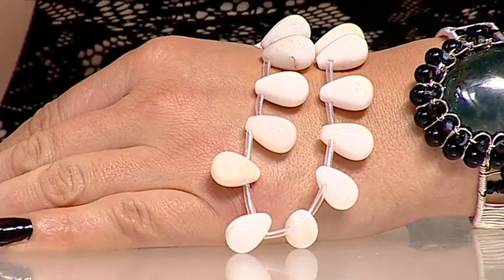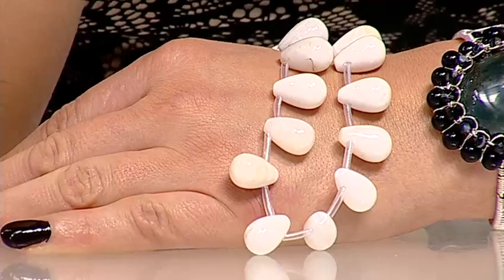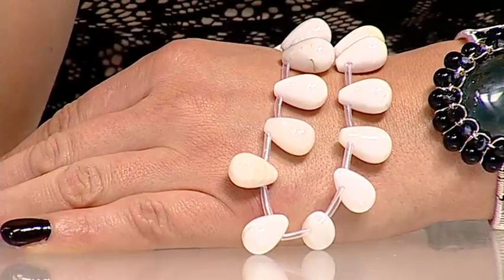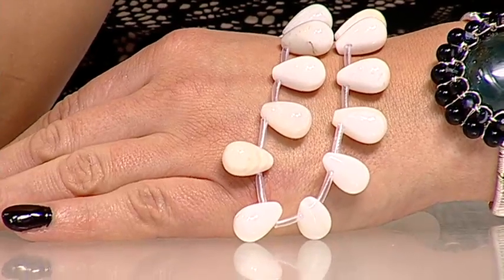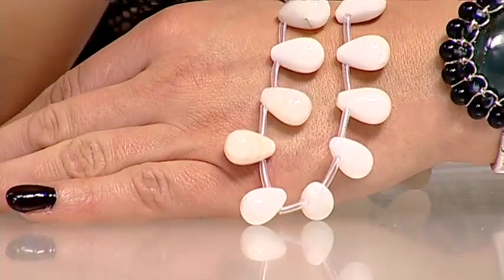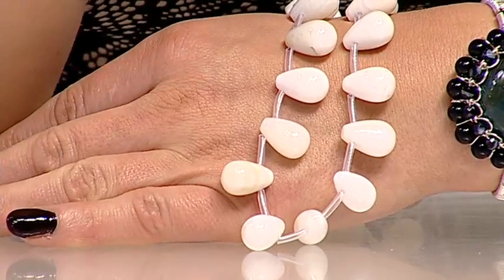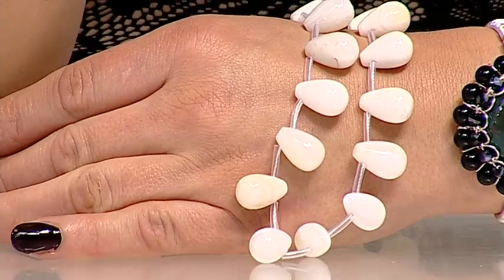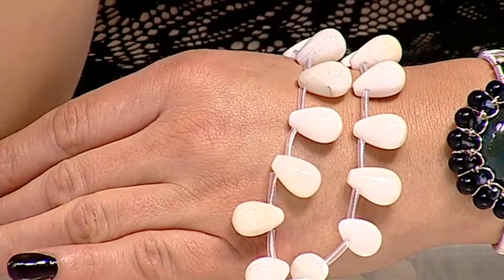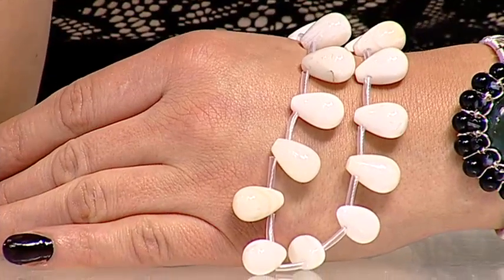Now, these are going to make really easy flowers, and for anyone who doesn't know how to do this, I know you all do. Well, not all of you, because if you are new to Jewellery Maker, you won't know. But it's really easy, and it's one of the techniques where you think, I can't believe I just did that, and it looks good. You get 5 of these, or 7. Always got to be an odd number. And you run your monofilament through there, or you could do your beading wire if you want to. Bring that together into a circle and knot it, and they will automatically form a flower.